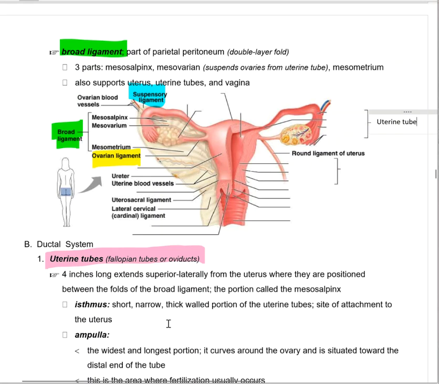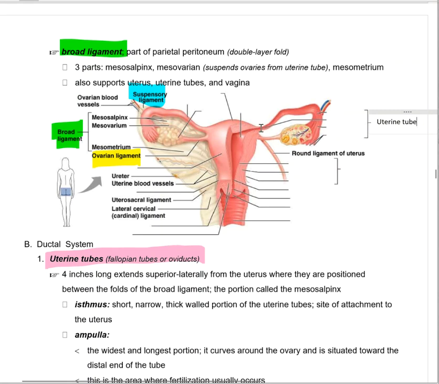We'll talk about them. So they're about 4 inches long, and they're right next to the ovary, but they're not connected to the ovary. They're kind of laying on the ovary. You can almost see it almost looks like a little hand there that's kind of laying on the ovary, the little fimbriae, which are these little projections, which are kind of in place there. And there's different parts of the uterine tube.